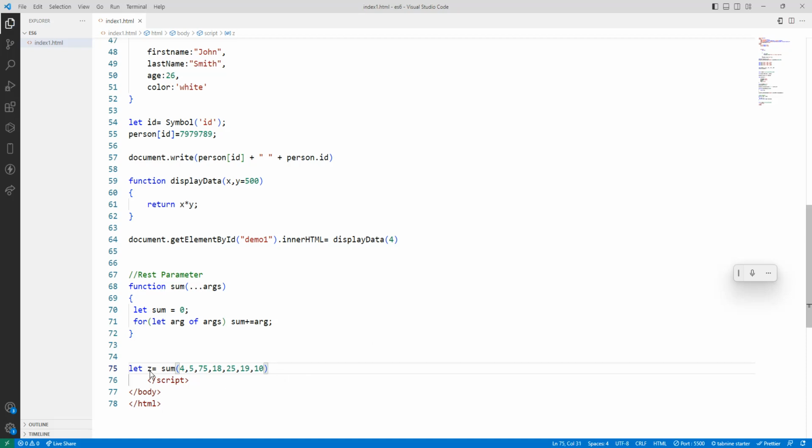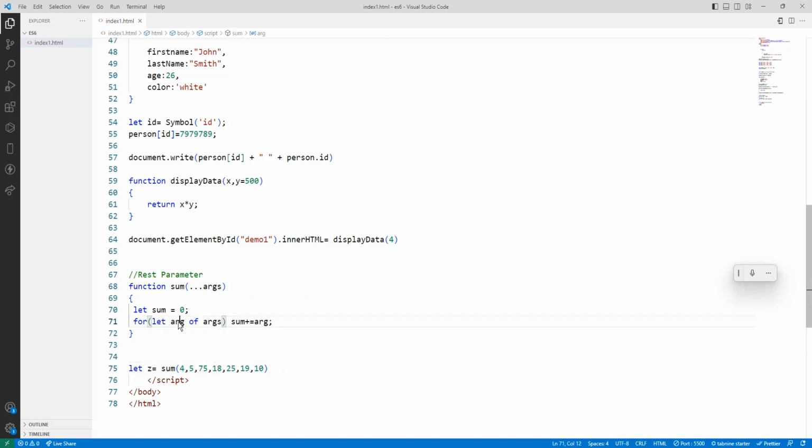Let z equal sum. So sum is a function, then args means these are the arguments. The whole thing is the args values.